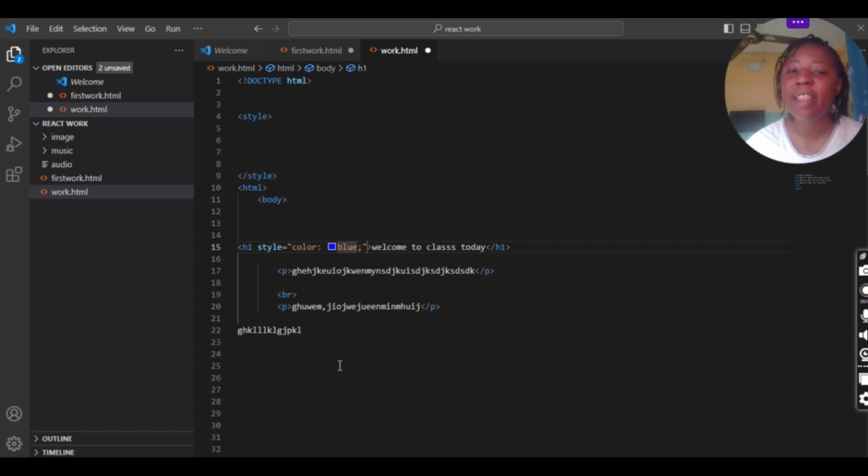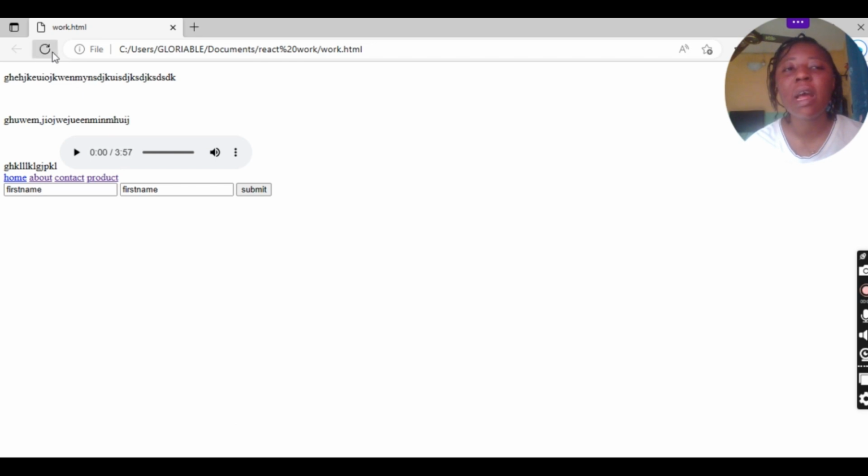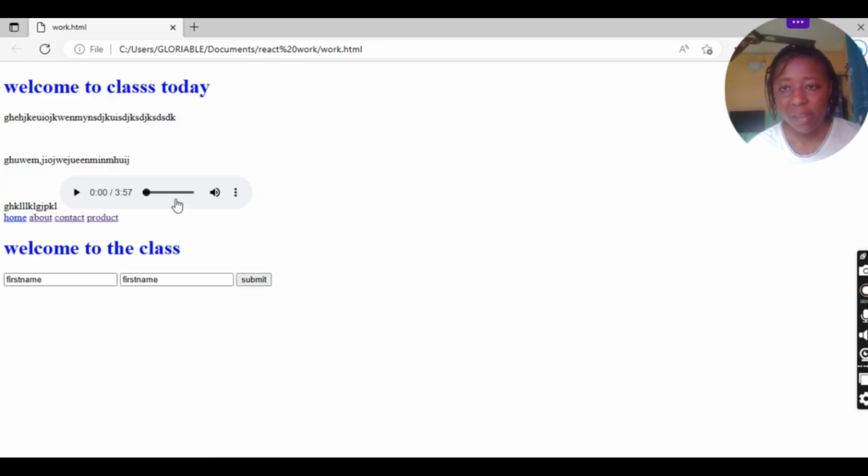Let's say we want to write our external CSS. How do we make use of our external CSS? Let's run this code right now to see how our internal CSS will appear on the browser. Let's run it. The last time, I told you that we're going to be designing our CSS with Visual Studio Code. If you have not downloaded Visual Studio Code, because this is what we are making use of in this class, make sure you download it. So this is how our internal CSS appears. Welcome to today's class. It gave our text the color of blue.